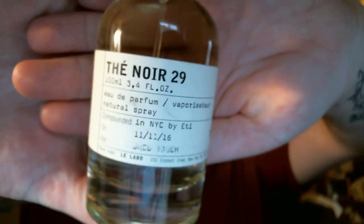I think that's awesome. Next, another one that gets me a ton of compliments is Thè Noir 29. Now, I love my Byredos, I love my Diptyques, I love my Jo Malones. They have average staying power. These are pure perfumes. These are going to last you from the moment you wear it in the morning till you take a shower at night or the morning after. You are going to smell these perfumes. These are not meant to be delicate and light.